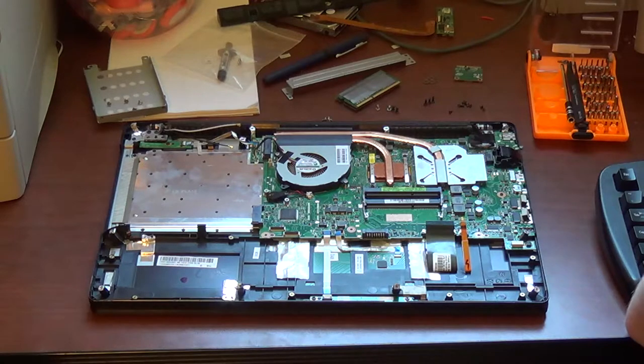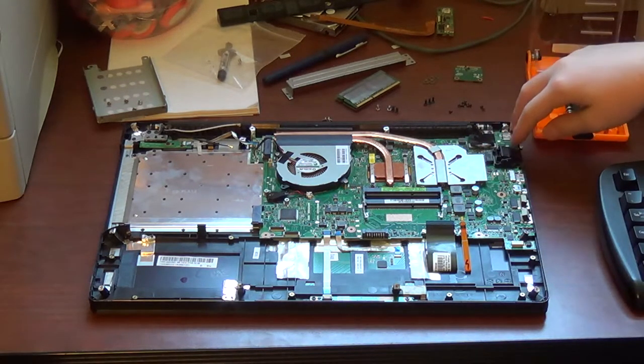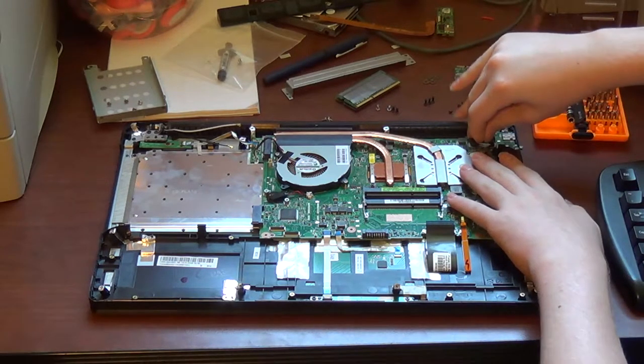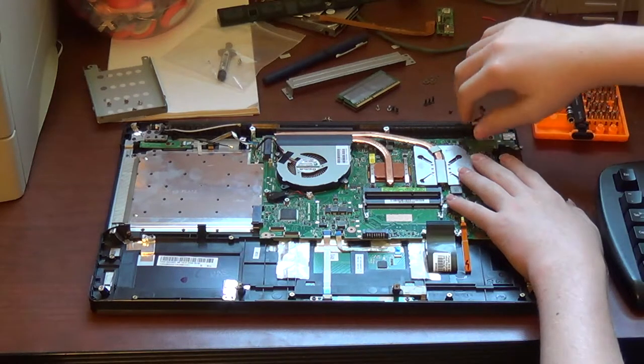This next connector is quite different. This is the last connector we're going to need to disconnect. It is the LVDS cable for the display. Do not damage this, or else your display will not work properly. There's a little black plastic tab here. You want to just grab this tab and pull straight up until it disconnects, just like so. That's it.